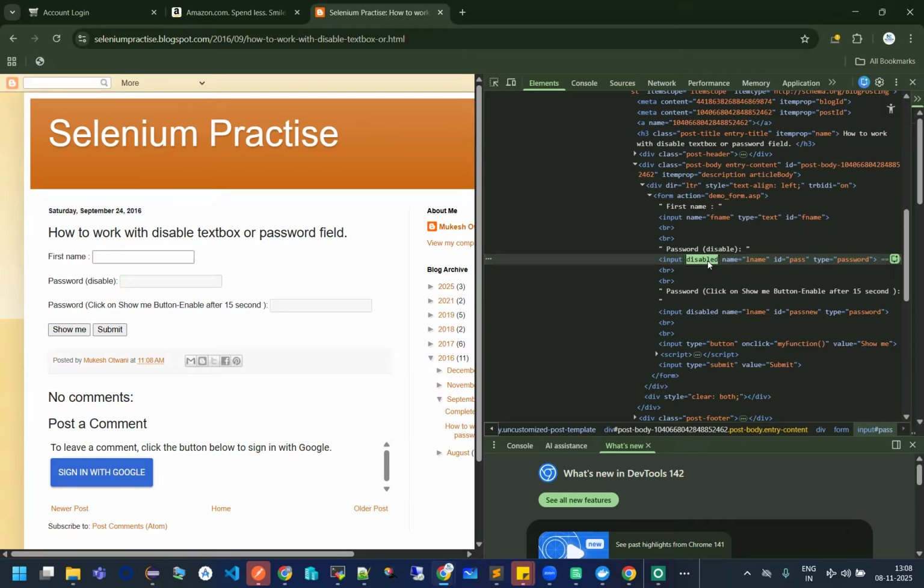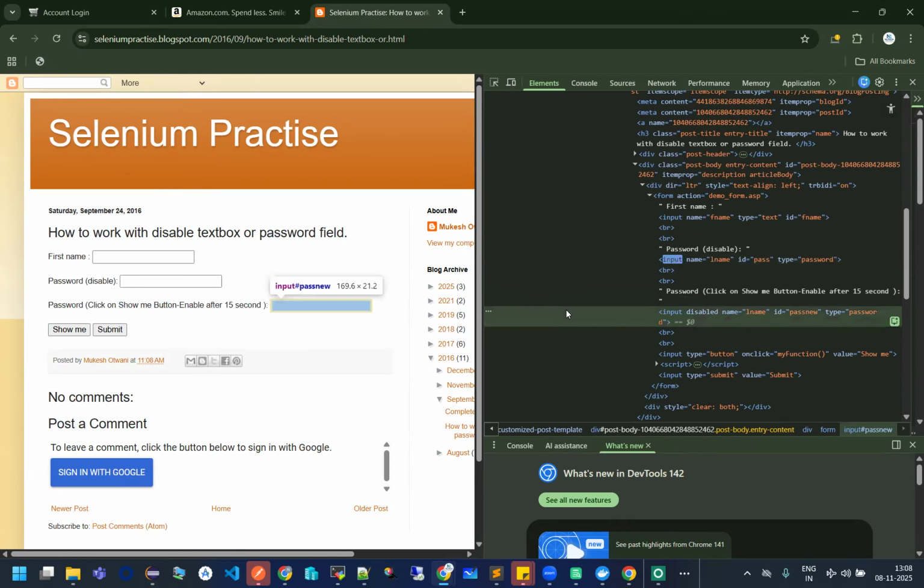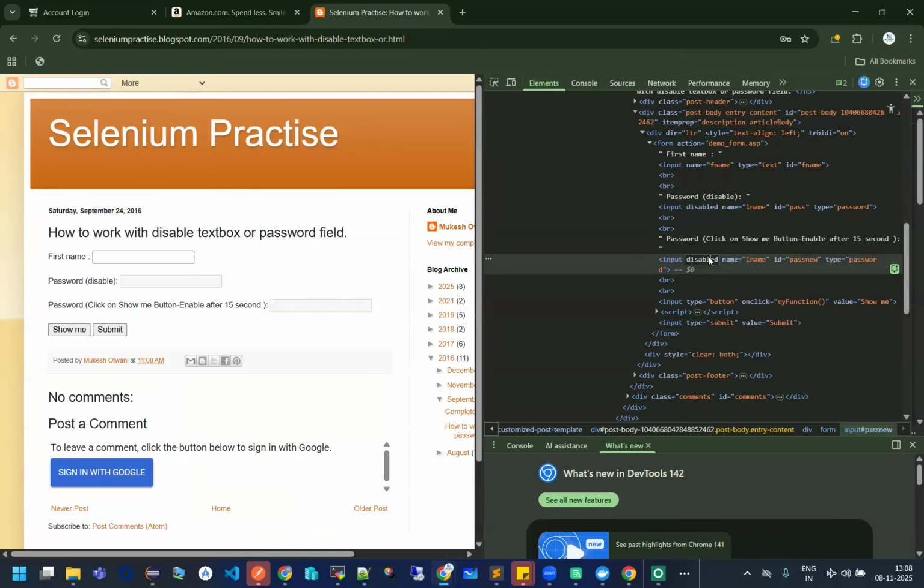Now, if I make it enabled, or rather I can just remove this, will this be enabled again? Let me see. Great. Can you see this? Now I can enter anything. But obviously, as soon as I refresh this page, this DOM will be refreshed and it will be disabled again. This disability is because of this attribute. Hence, it cleared that yes, Nishant, your element is disabled. So by automation scripts, you surely cannot enter anything here.